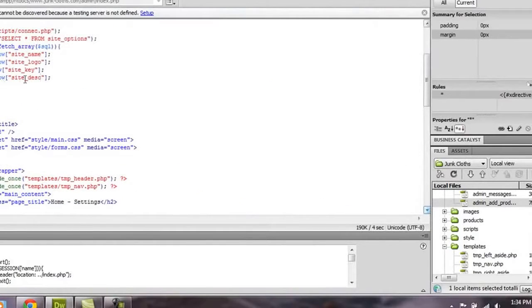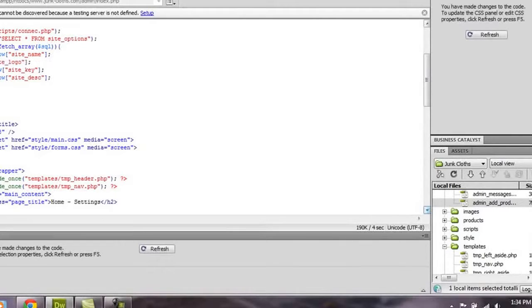Okay, let me see. Where it says here logo, we're gonna put a little if statement. So logo is equal to logo row.